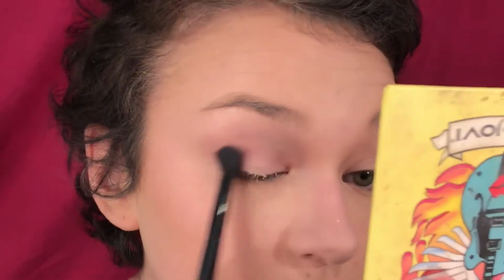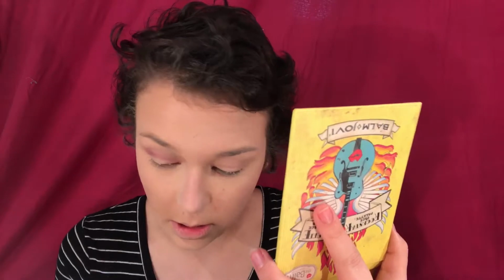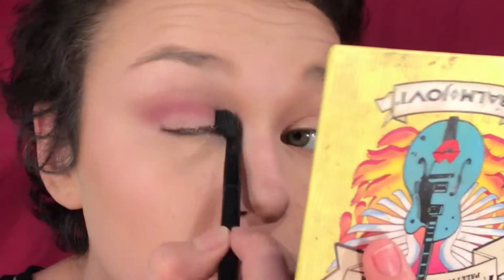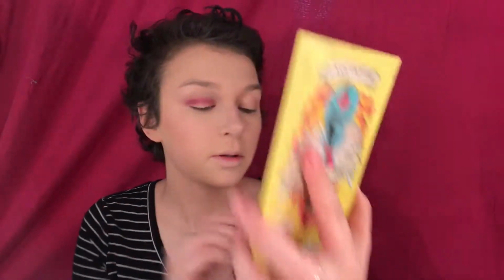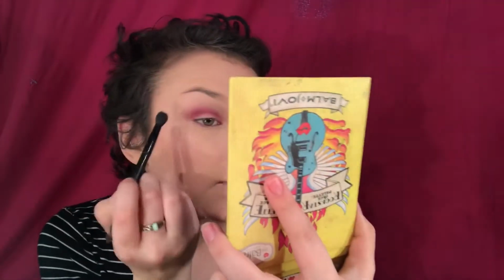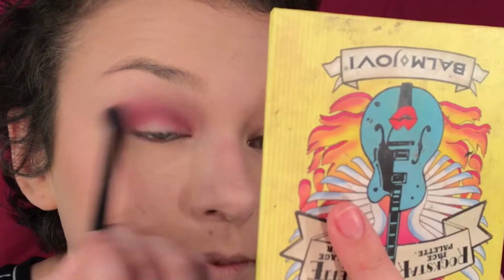As such, before I go into Love Letter, take that more concentrated in my crease and blend those two colors together. And doing the pack and blend method, where I'm just gonna pack in all this pink and gently take a little bit of Bon Fresco, dusting off most of it. We're just gonna come to that edge and blend her out. Taking more of Love Letter, I'm going to center this to my inner corner.